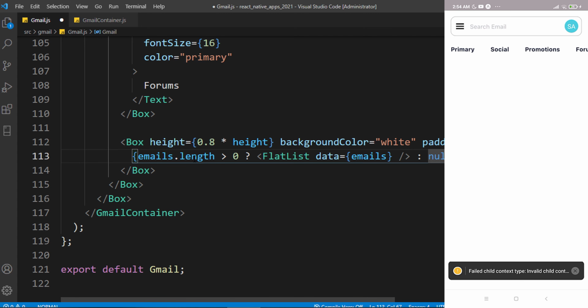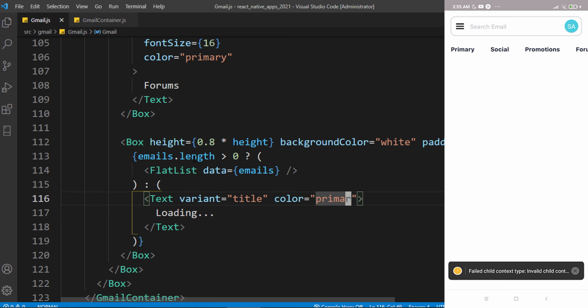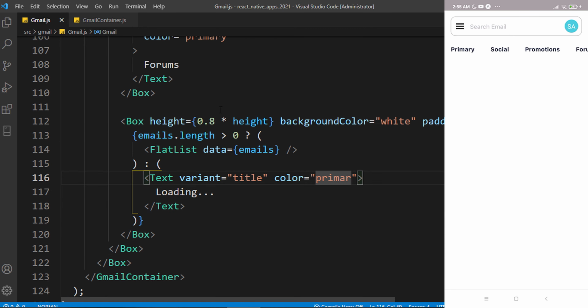But if you wish to add something like, let's say, a text of loading, there's nothing wrong with that. So let's give this a variant of title and give it a color of primary. So in case we don't yet have an email, it should automatically show us that it's loading.